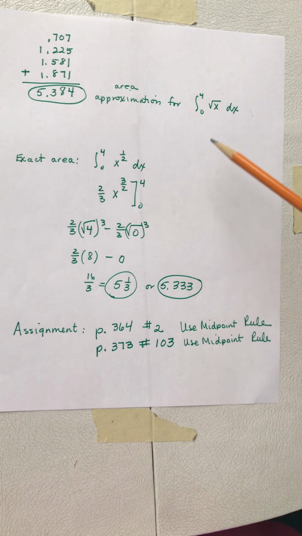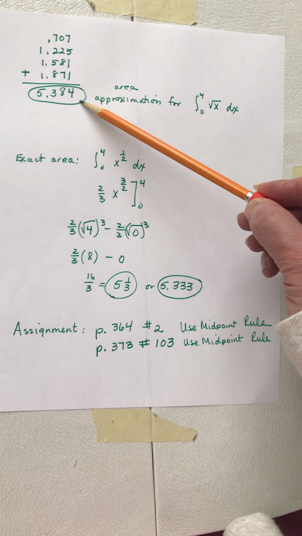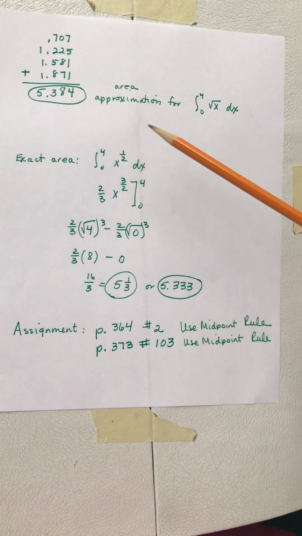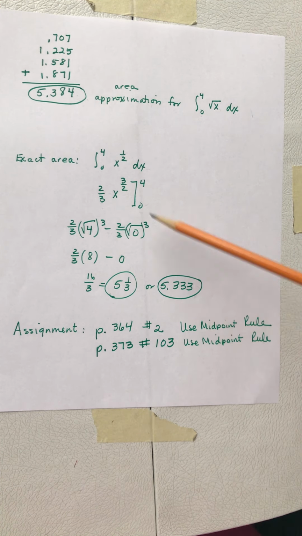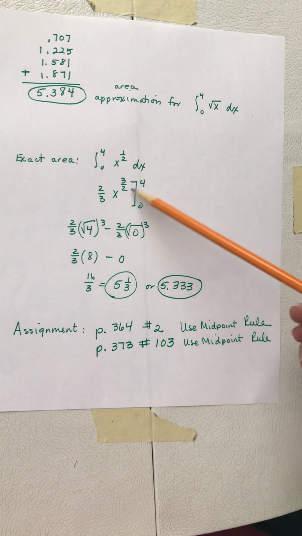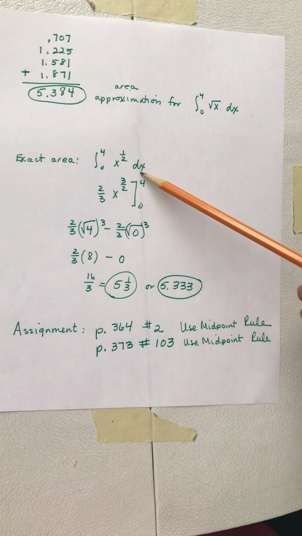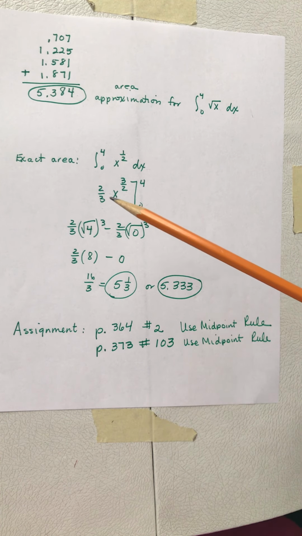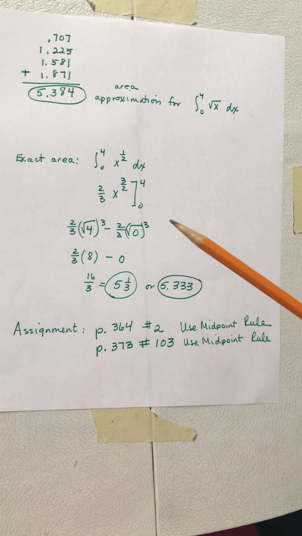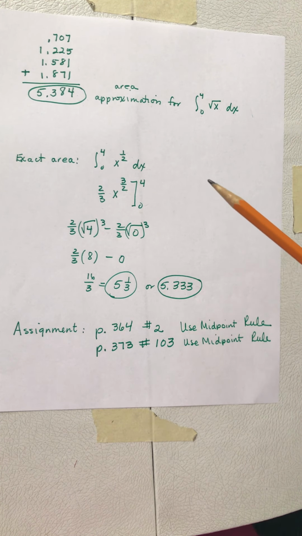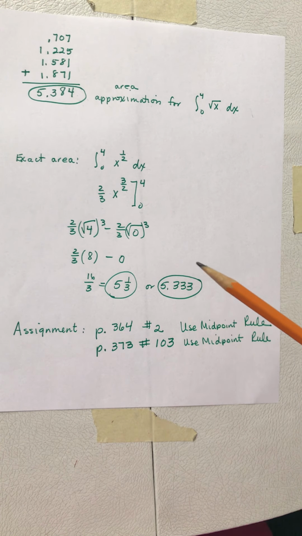We came out with, for our approximation, 5.384, which is a little bit more, so we have an overestimation of our area, but it's not too far off. So in this case, we could find the antiderivative, but the assignment tonight is to do this midpoint rule. Now, if you look in your book, they do a whole formula for midpoint rule, but I think it's easier if you just do the area of each rectangle individually.